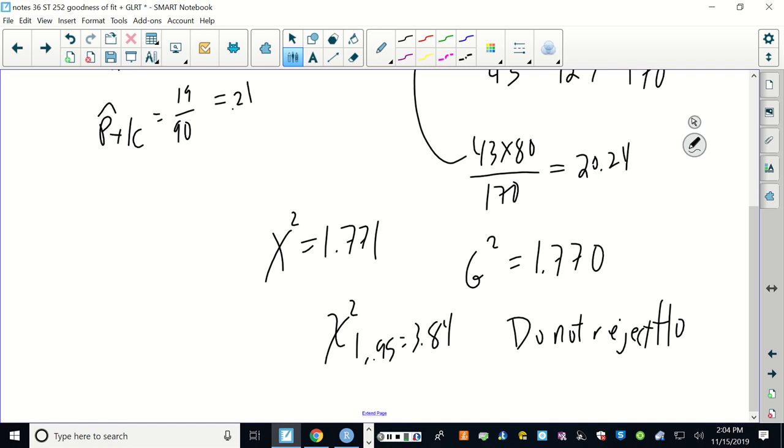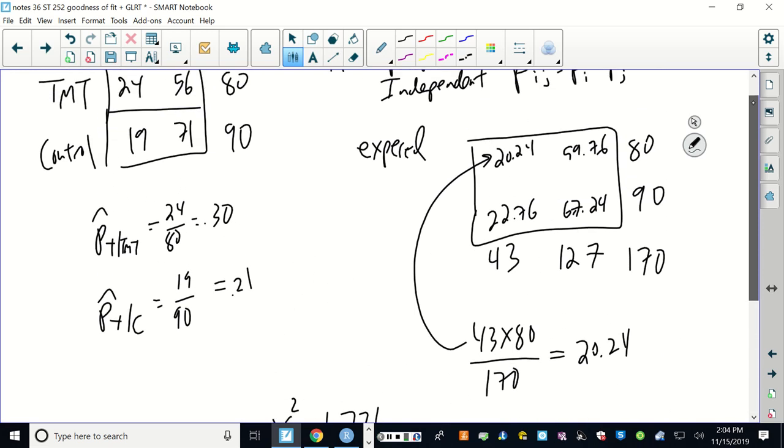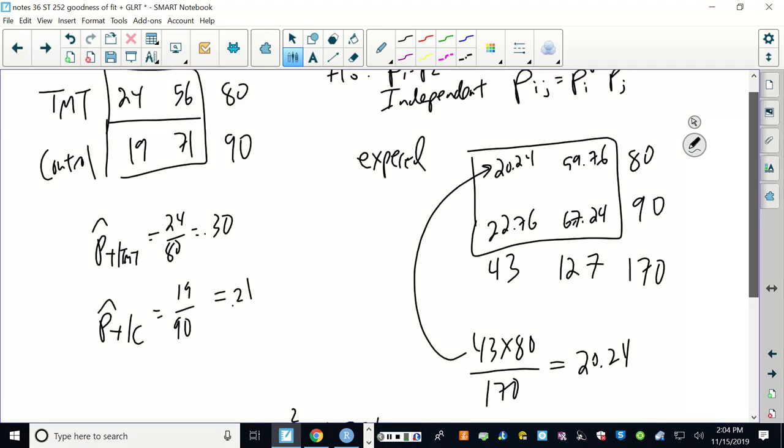And either statistic gives this. Why are they quite so similar? All these expected values were pretty decent size. If you had one of these expected values that was much smaller, closer to 5 or something like that, then G squared and X squared tend to pull apart a little bit more, because a small expected value in the divisor or in the log magnifies the difference a little bit. But once they're bigger, it's not too much difference. They were developed independently by different people, and can both be used.